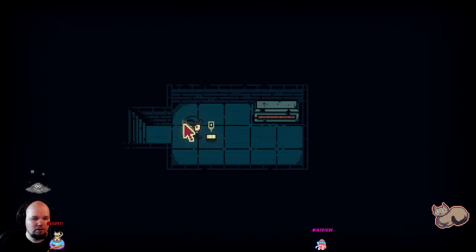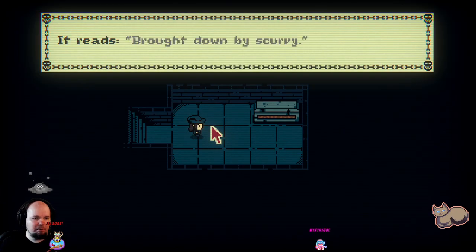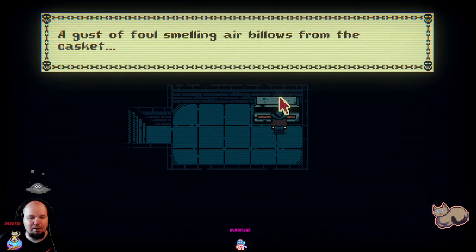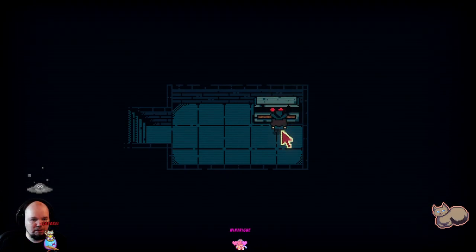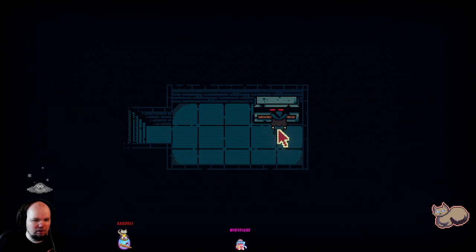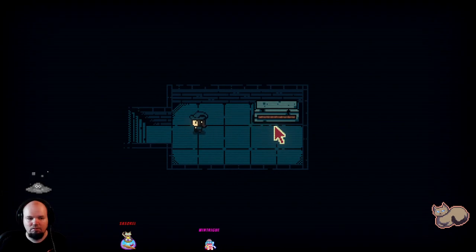Without Saracen Sea. And a piece of an epitaph. It reads, brought down by scurvy. Okay, well, I know who that is then. A gust of foul-smelling air billows through the casket. You have no offering? I guess not.